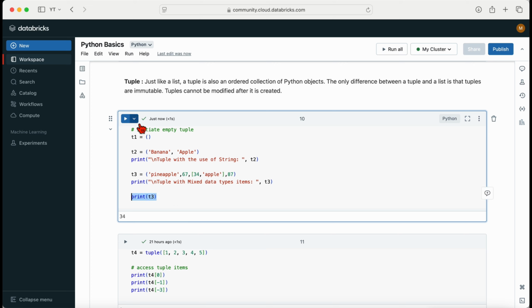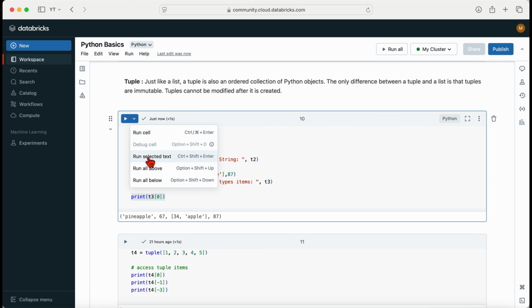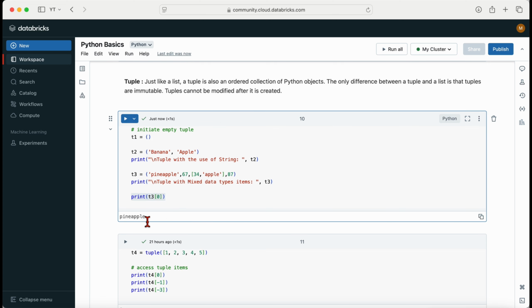So from this part, if we try to access the string part of item number 1, that is pineapple, we can also do that as well. First, I will access the first part, that is the index 0 item, pineapple. And if I want to access the fourth character, meaning the third index item from that string, then we can do this as well. You can see the E is printed here. So in this way, we can go through each and every item of the list and tuple.